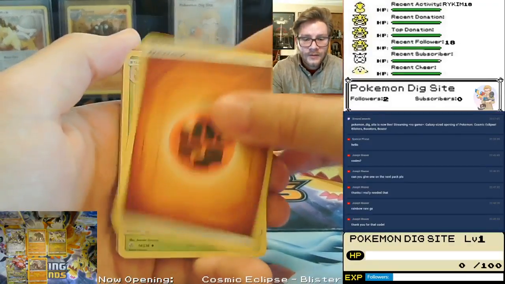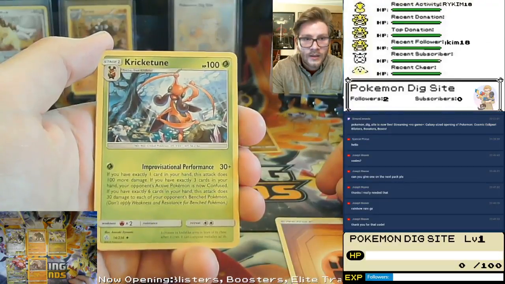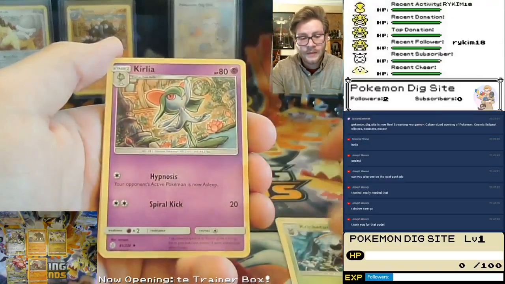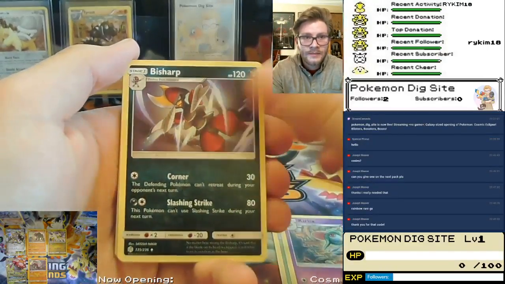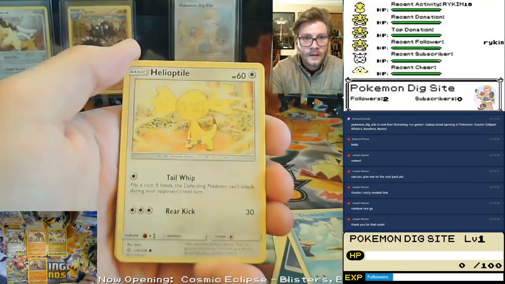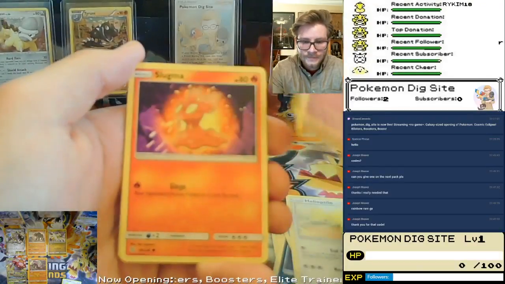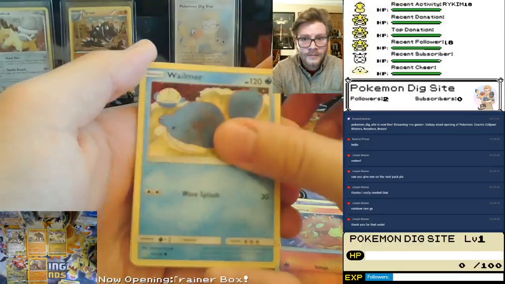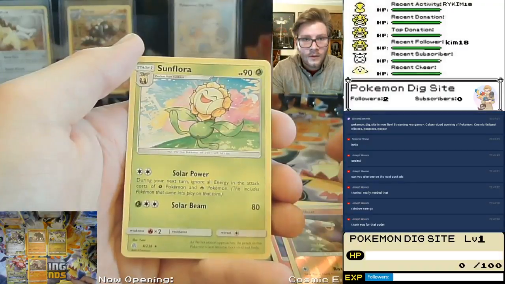Alright, we got Fighting Energy. Cricketune, which has the longest description of any Pokemon attack I've ever seen, but it helped me win some matches in the pre-release. Kirlia. Sharp, Bisharp. Ducklet. Helioptile. Cosmog. Slugma. Wailmer. Versus Drillbur, and the rare Sunflora.